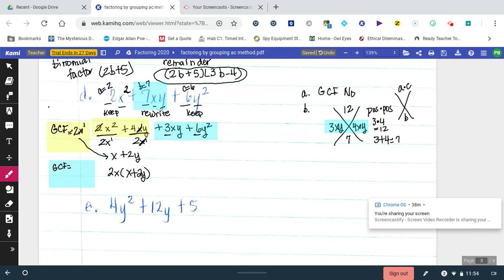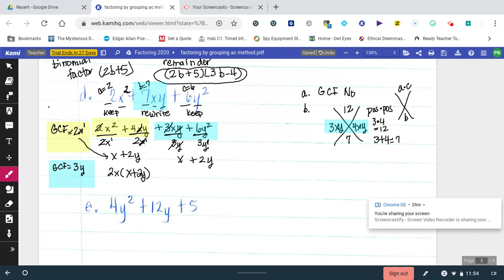Between 3 and 6, the greatest common divisor is a 3. And this first term there has a y, and the second term has y squared. So let's just go with y. So I'm going to divide each by 3y. 3 divided by 3 is 1. They cancel. The y's cancel. I'm left with x. 6 divided by 3 is 2. And then as far as the y's, that's an understood 1. Subtract the exponents. 2 minus 1 is 1. So again, I have x plus 2y.